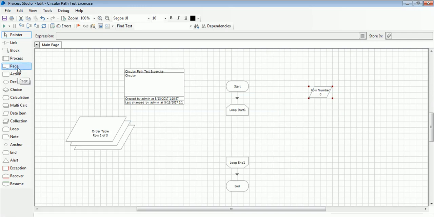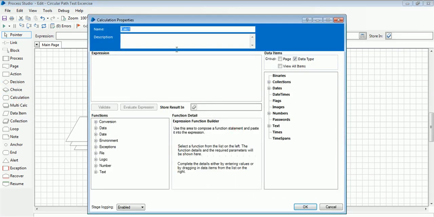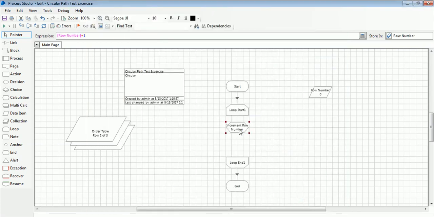So now for each row we will increment the counter so that we keep the exact row number, right? So increment row number, and the expression would be row number plus 1 and store it in same row number, right?